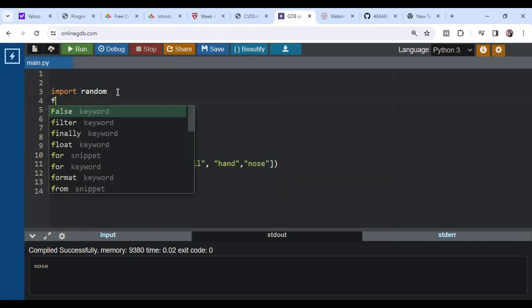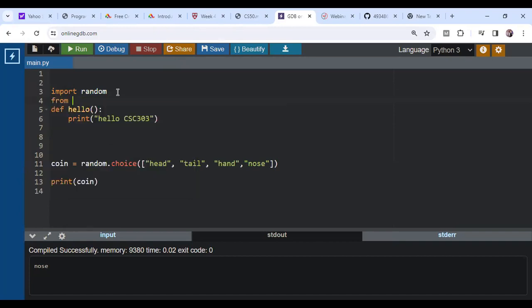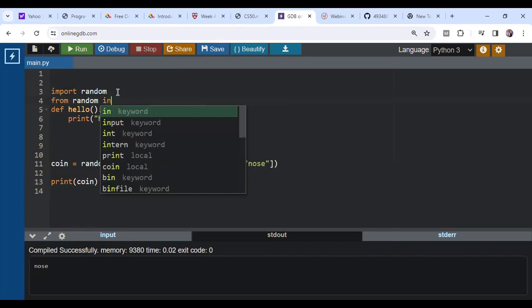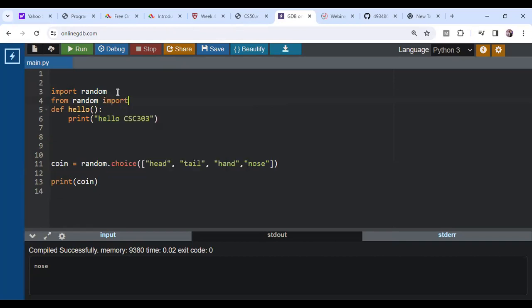So you simply tell the computer, from random, please import the function called choice.